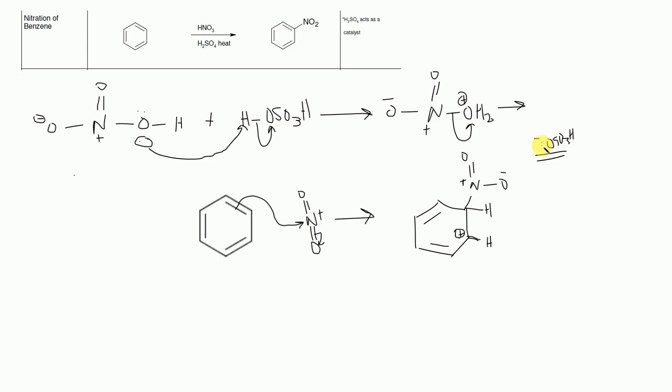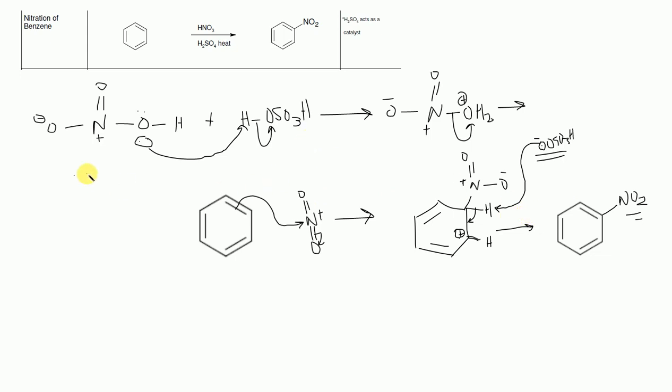Now the very last step is to reform our aromatic structure. So this is going to abstract this proton right here, and this proton is going to be used to form a new pi bond. And so I get our benzene ring back, a nicer looking one, and then all I would have is my NO2 group. Ignore the orientation of the groups, but this is the same molecule as this one. So this is how you attach an NO2.